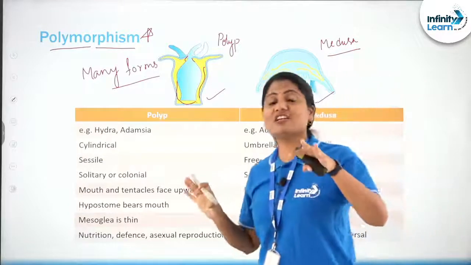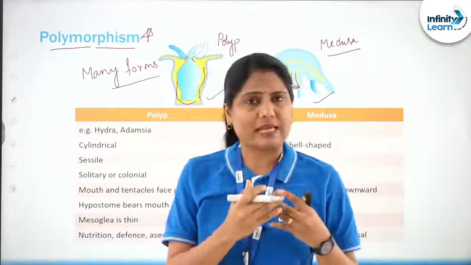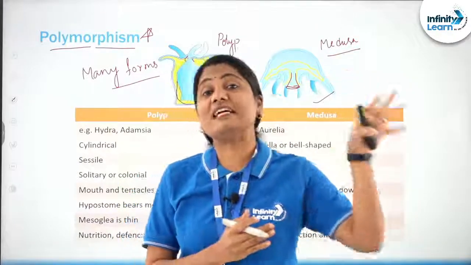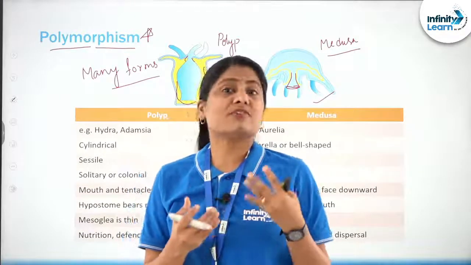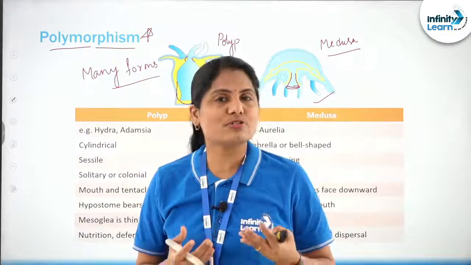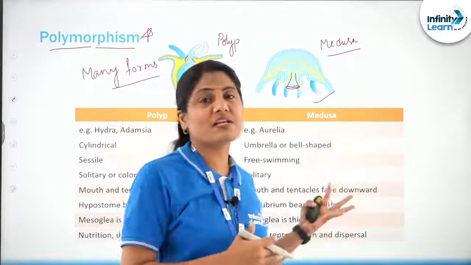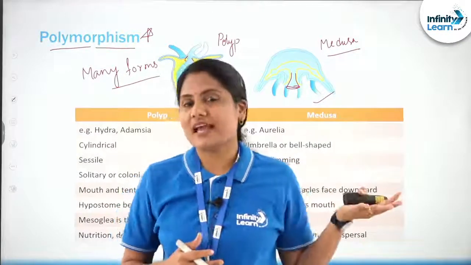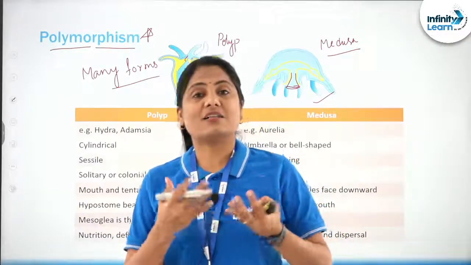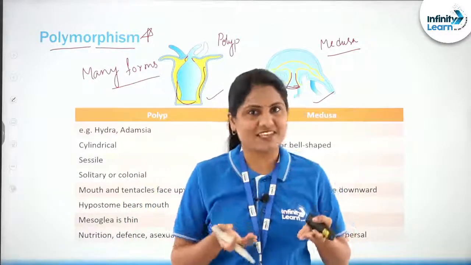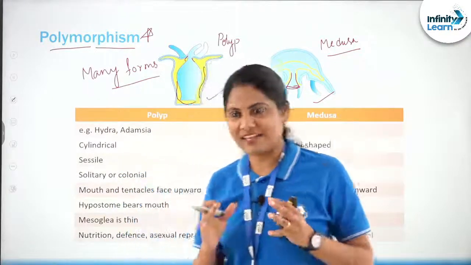A structural component is always, most of the time at least, giving a functional advantage to any of the organisms. Later we learn about the animal tissues also, and you will see this kind of correlation. Right here, mesoglea is thicker. Observe that these organisms are free swimming ones, right? So these are the ones which need that buoyancy, which is what is obtained by a thicker mesoglea, right?